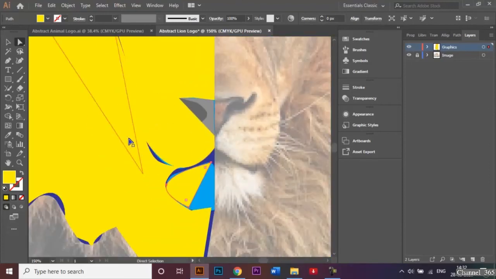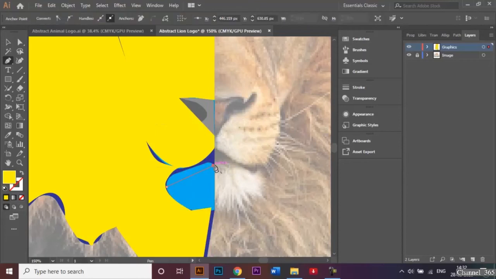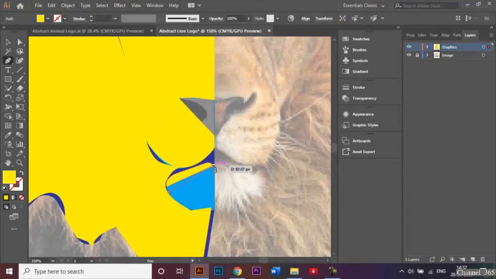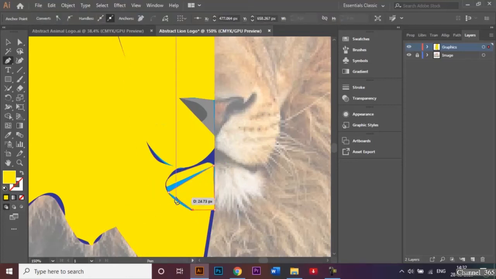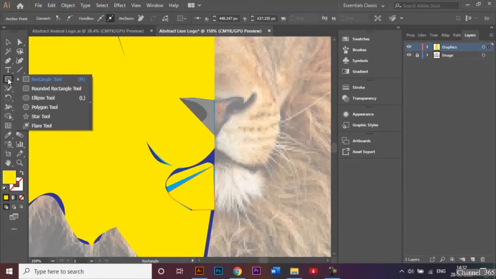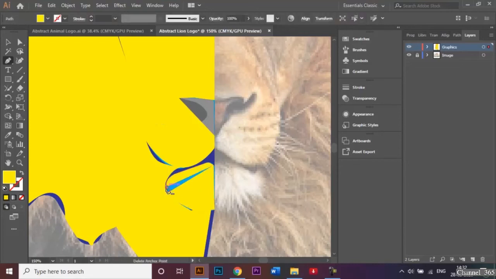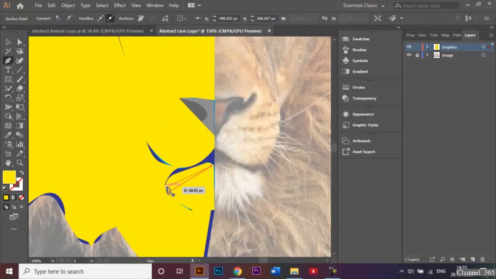And now for this one, let's see what else can we do. And I'll probably just delete this one because like this. This. This. And it's okay if some of the shapes are also overlapping, that's fine, we'll be deleting some of the things as well. But if you're too lazy to actually use the pen tool, we can actually use a rectangle tool. But no, actually these shapes would look so much better like that.